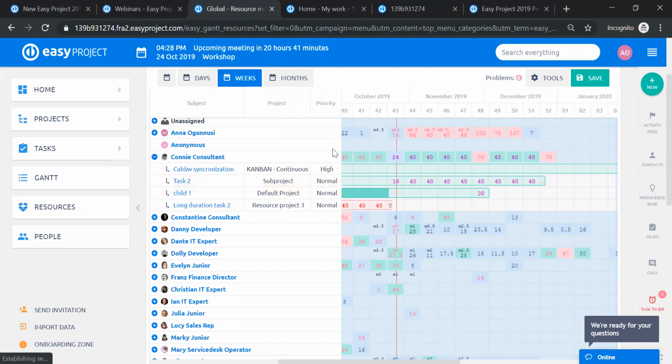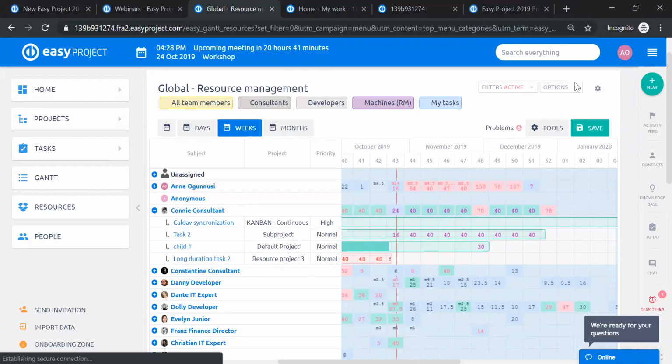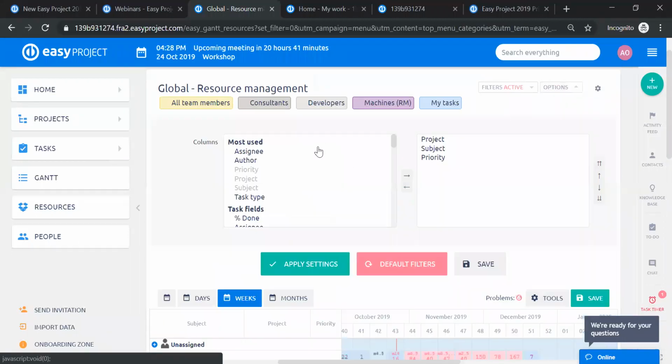If the priority column is not visible, it will start doing it based on the order that we have in the subject. So again, it's really good to have the column visible over here. And if you don't have it, you can do it under options and put the priority column there.